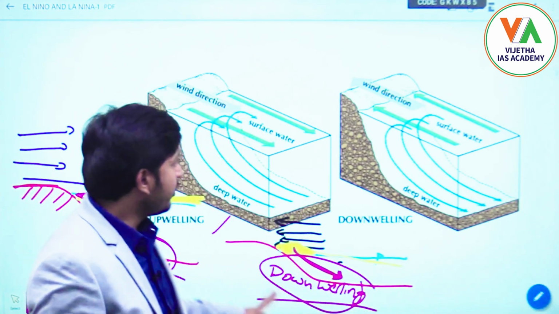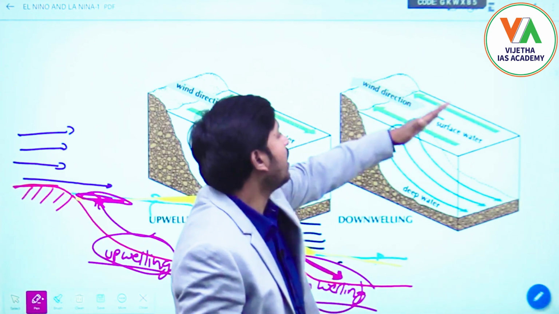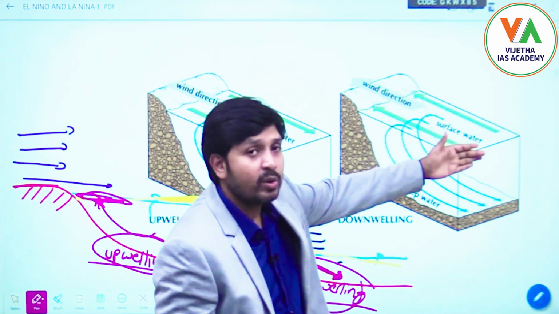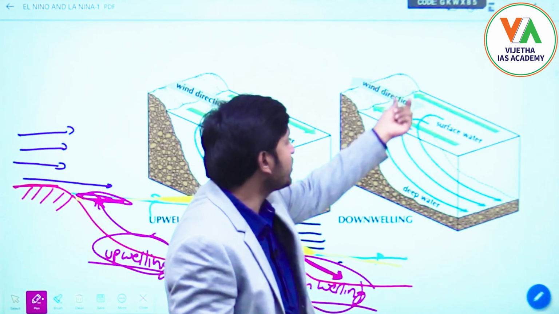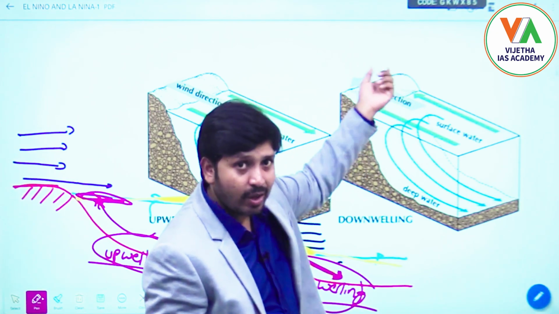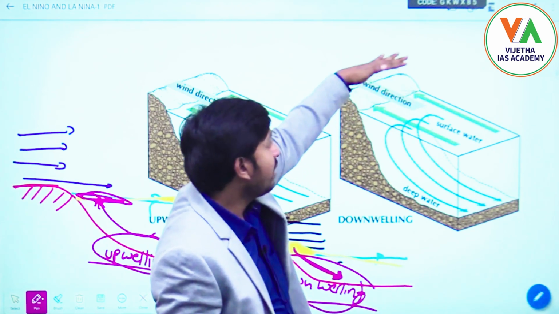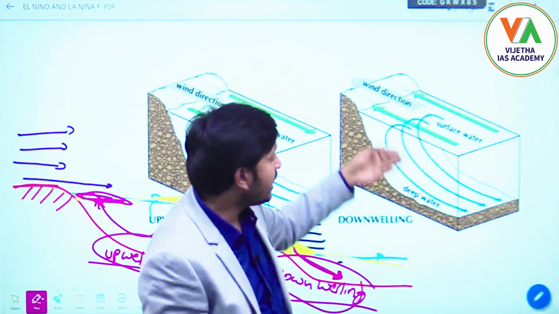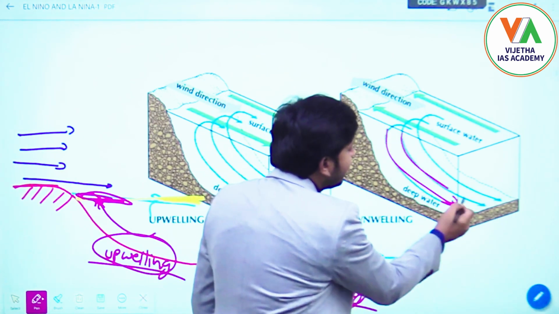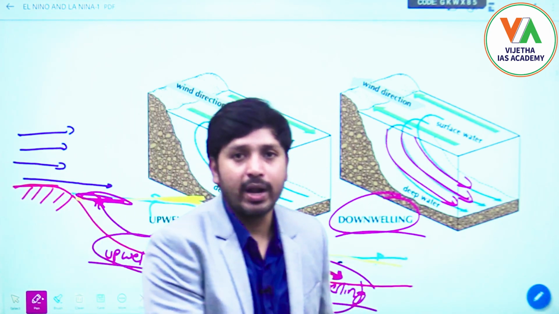Have you understood? From this picture, if you see, the water is dragging, means the air that is blowing on the ocean towards the coast will try to drag the water towards the coast. Because of that, a lot of water will be accumulated here, and as water is accumulated on the coast, the density of water will increase. This high density water will start sinking down, and this water will be dragged towards the bottom. Can you see from this picture, the water will be dragged towards the bottom. This is nothing but called downwelling. Hope you understood this topic.